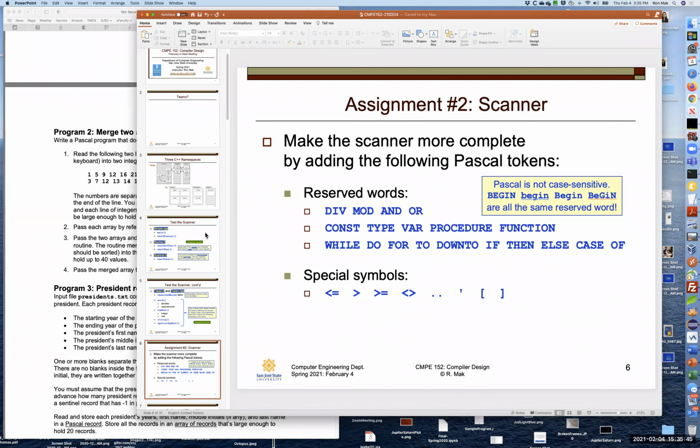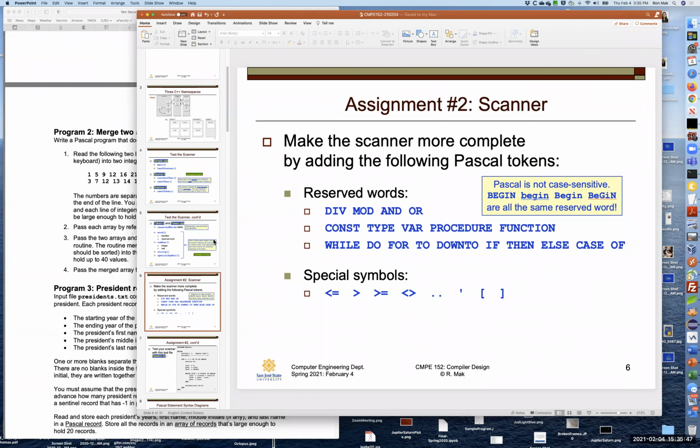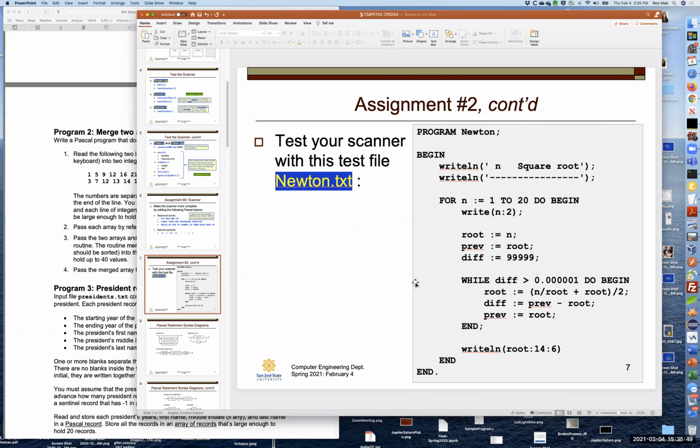Okay, so that's assignment number 2. And I did post another fragment of a Pascal program for you to test, and then there was that file that had all the tokens mashed together, and see if your scanner can handle that.